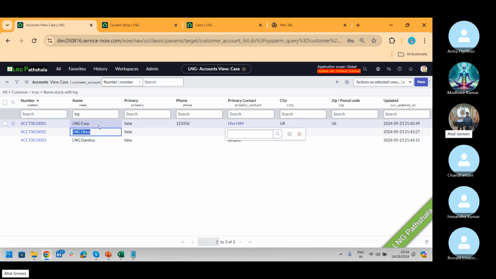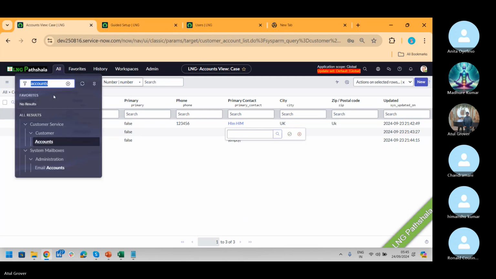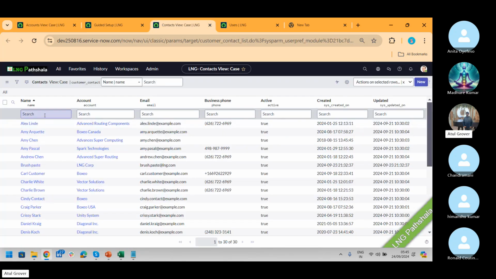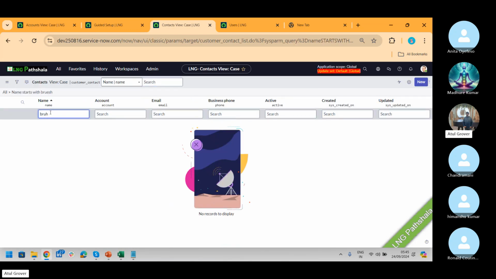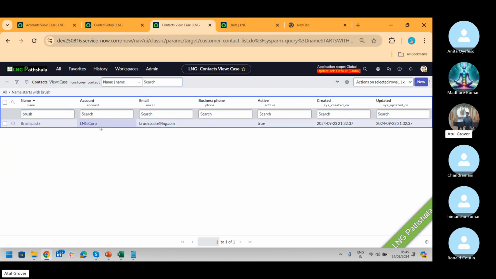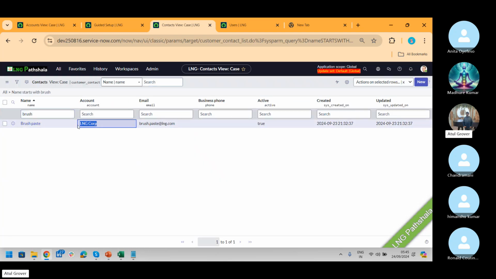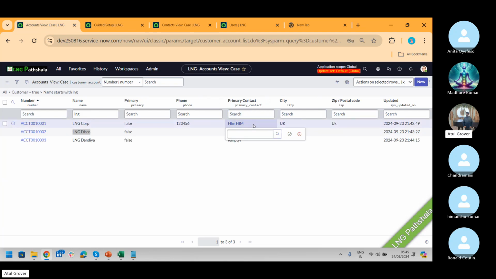It means the parent's contact cannot come into the child contacts. So if I go back here and open my contacts and search, see, it is part of this. So it will only appear here, not in the disco. So we have to create one contact which can be primary for this one.